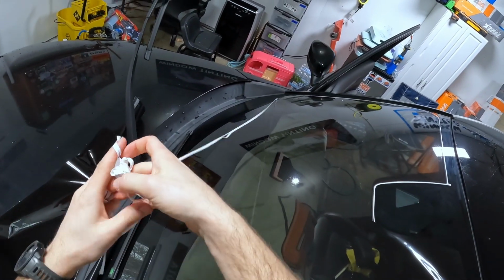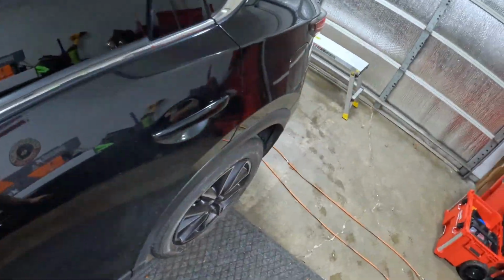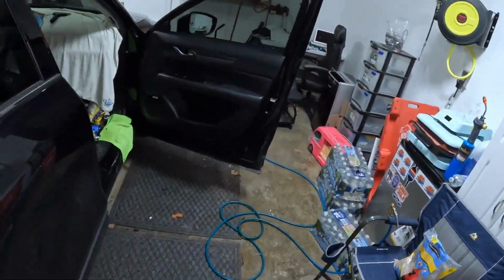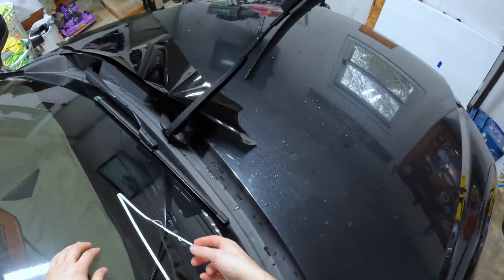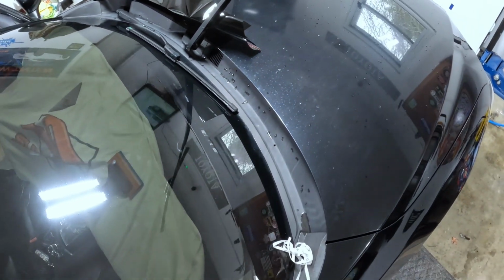That's about as far as I want to go there. I don't want to come around that corner and somehow mess up my film. And then I just reshrink the edges, guys. Not super difficult. Let's see. Oh, sweet. It doesn't even mess up the release liner.